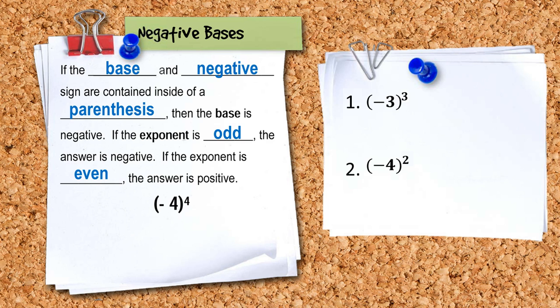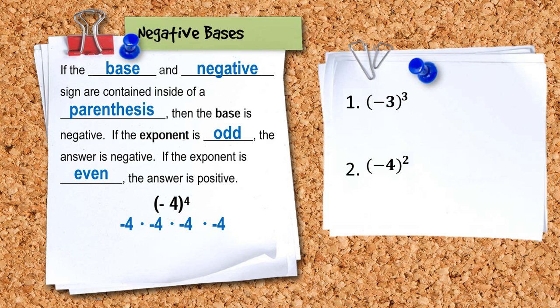So my base in the example below is negative 4. So I'm going to multiply negative 4 times itself 4 times. Negative 4 times negative 4 times negative 4 times negative 4. Looking at this, there's a couple things that pop out. My exponent is even. So, based on my rules, my answer should end up being positive. When I write it out as repeated multiplication, I see that I have an even number of negative values. So I'm going to multiply them all together.